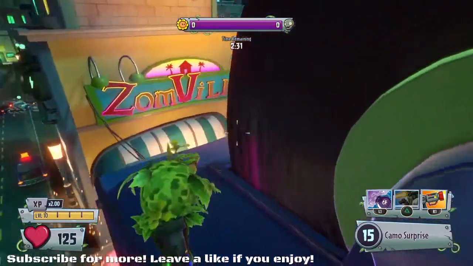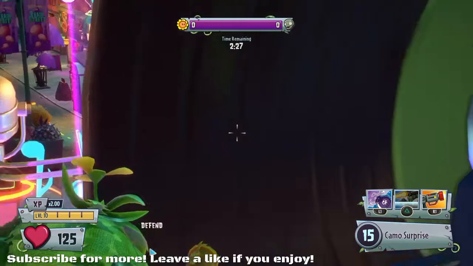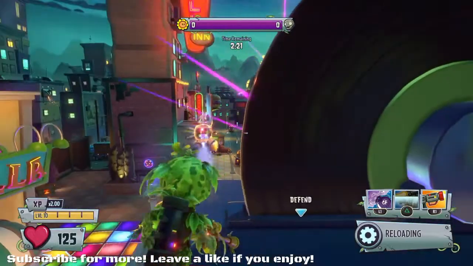Alright guys, I'm back up here. What I was saying is that if you back up, you can actually still get defense from the right and further left hand side lanes, while still being able to shoot down the center lane. So that's pretty good, okay?